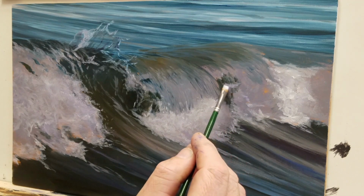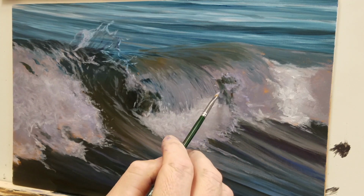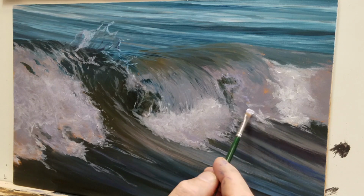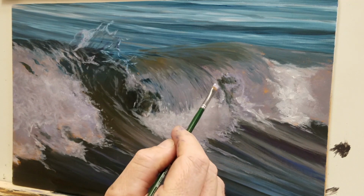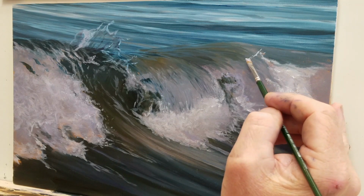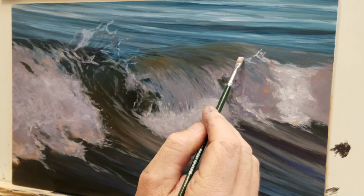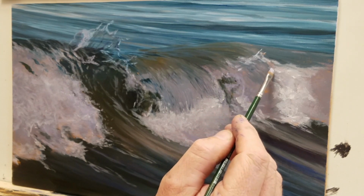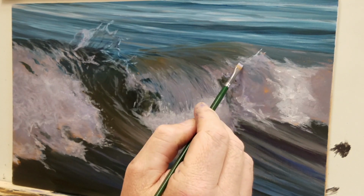This is part two. We've done the blocking, and to be honest, we're still on the second pass on this painting. This was actually the next day, or the day following the blocking. And just working away with those synthetic flat brushes. And we'll talk about brushes as we go on through the video. But yeah, there I am.